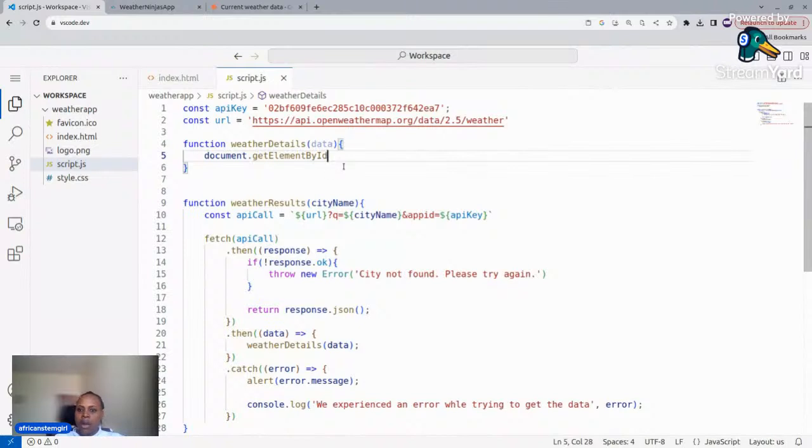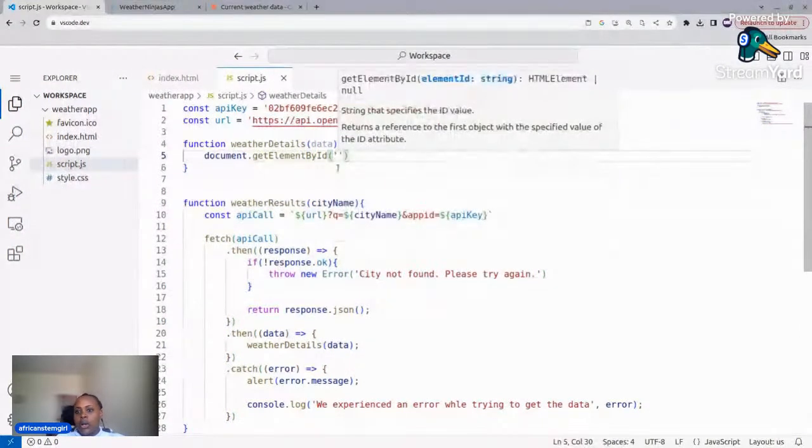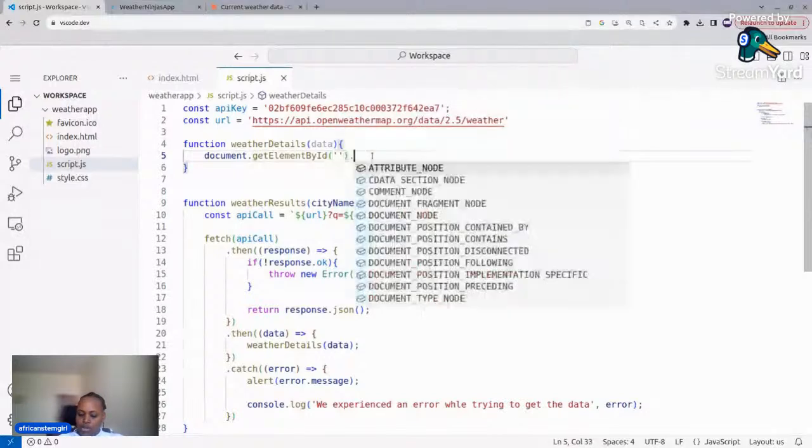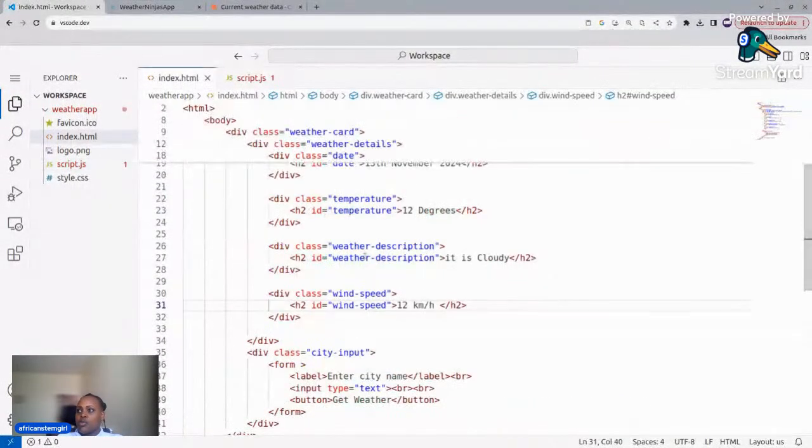Most of them are IDs. Maybe here we can just put in innerHTML is equals to something. I just want to copy this several times because we have several points of input. We have 1, 2, 3, 4, 5. So let me copy it 5 times so that I have an easier time.